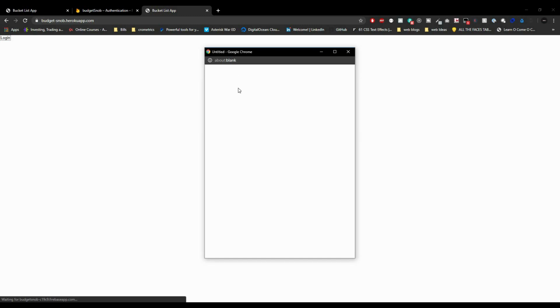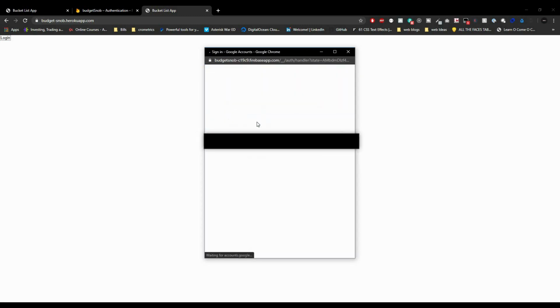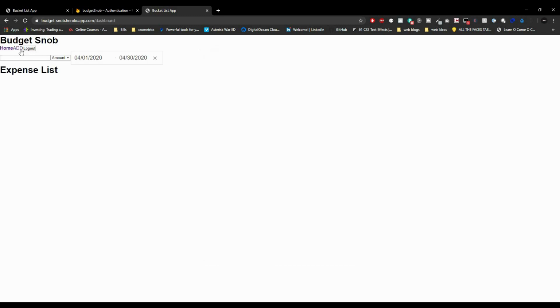So anyways, now if I refresh, you might need to wait 20 seconds, 30 seconds, or just exit out the browser and do it again. But if I try to log in now, we should be able to, there you go, log in as web dev journey. We're going to get nothing as our expenses, correct. Let's actually add one. Description, glasses. Yeah, you're probably saying, God, that glasses is old. Well, you know, I don't like doing new things.